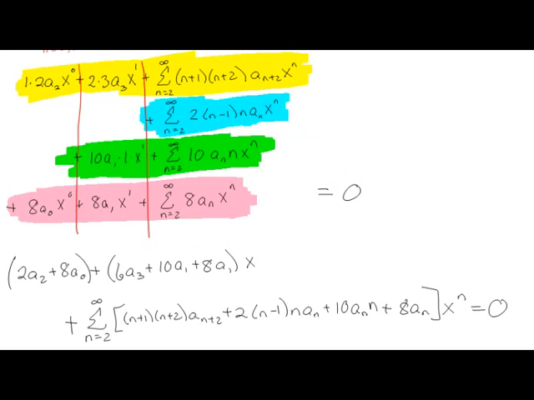Now, as you're staring at this, you can probably see there are a lot of places I could combine stuff. I just chose not to combine yet because I want to make sure you saw what was going on. You see that throughout this, we have not lost any terms, so it's always good to check. I have 1, 2, 3, 4, 5, 6, 7, 8, 9 terms, and 9 terms on the other side. So at least I haven't lost any major terms. I may or may not have copied something wrong, but I can be reasonably sure I've got at least something going. Okay, and now I'm going to simplify.